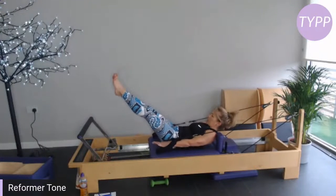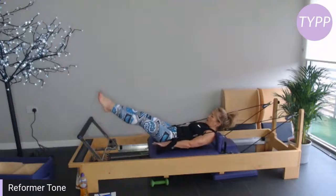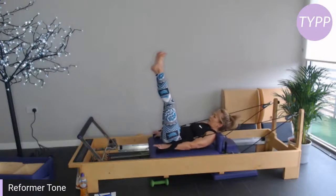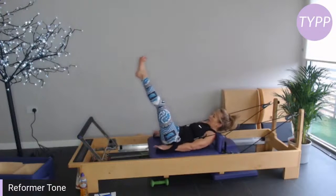Drop them halfway down. Hold them there. Keep the breathing going. Keep the arms pumping. In for five and out for five. Drop down for five and up for five. Down for five. Up for five. Keep it going. You live there. Last one.